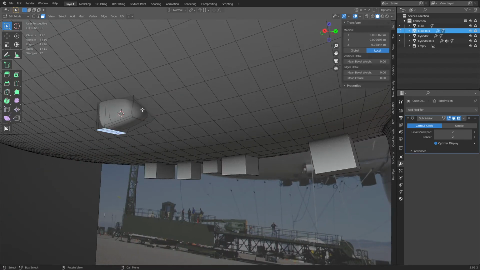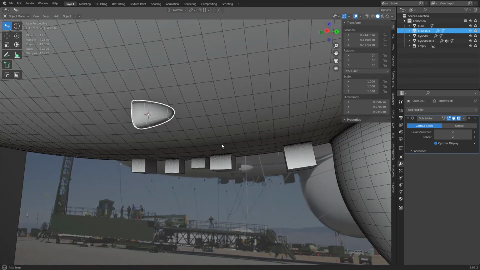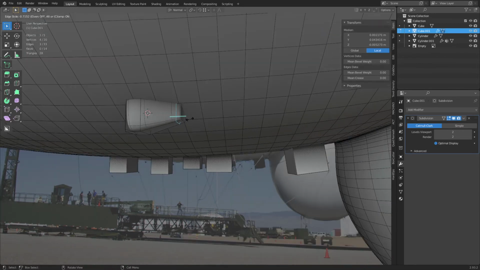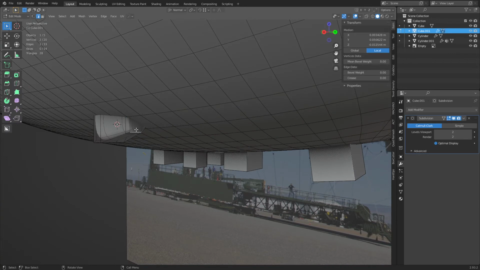You can spend more time on these and get them pretty accurate. This has a little pipe coming out of the back of it. So you could do something like that.